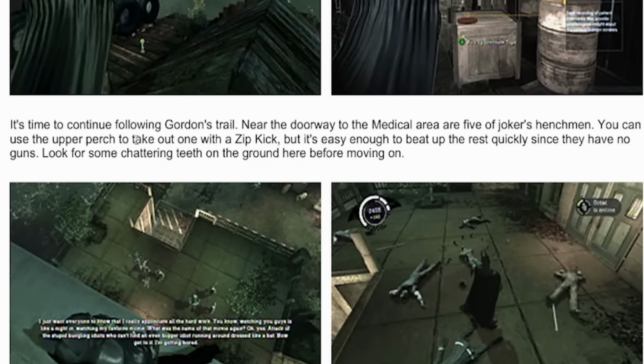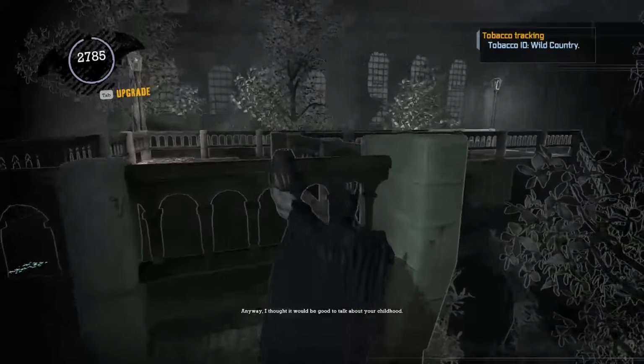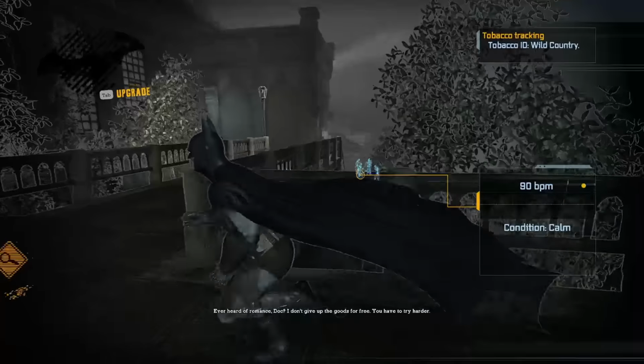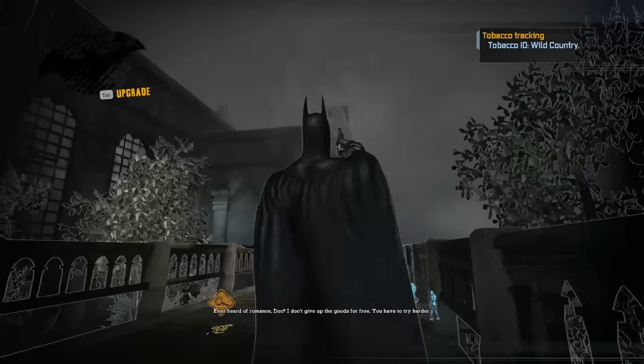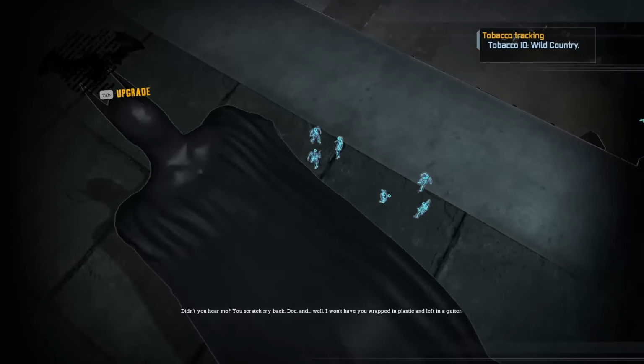Okay, use the upper perch to take one out with a zip kick. Okay, as opposed to, no mention of using explosive gel here. And now, rather than doing the standard of just spraying the explosive gel on the ground and luring them over here, we're going to glide kick down on them.